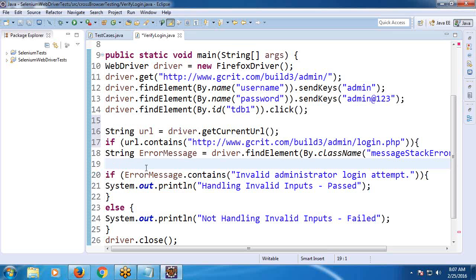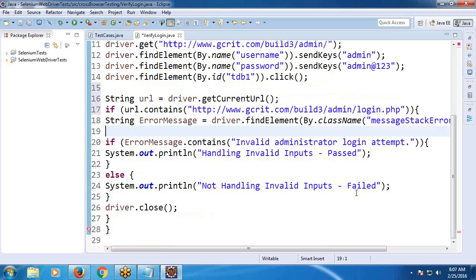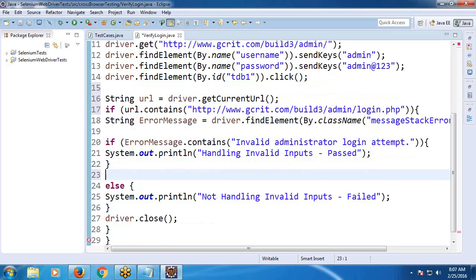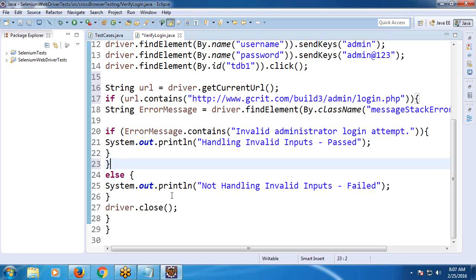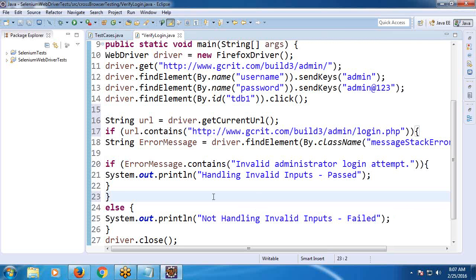If error message contains so and so, handle valid inputs. Here one more close. Okay na. Yes, sir. Next, else part, this one. You try this one. Observe the condition, Preeti. Try to understand this condition.